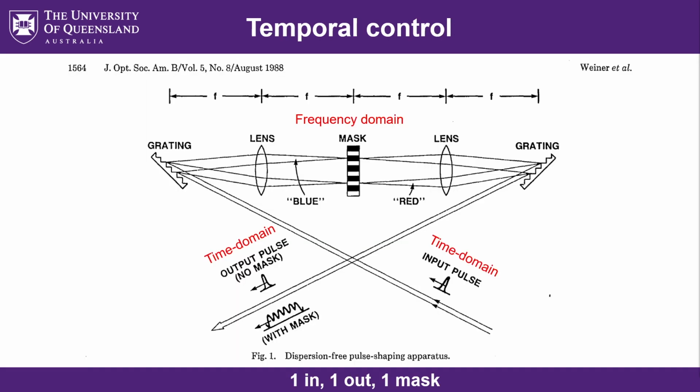Then the fourth scenario I'll be looking at is temporal shaping. So instead of shaping the beam along the transverse XY direction, how do we shape the beam along the longitudinal direction, the temporal or the propagation axis? This is also a one in, one out system with similarities to the one in, one out spatial beam shaping system, except you apply the phase mask to temporal frequency components instead of spatial frequency components through the use of a dispersive element like a grating.